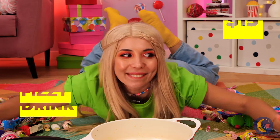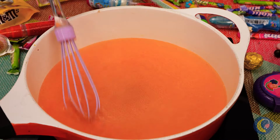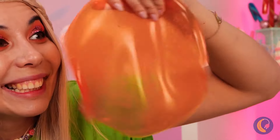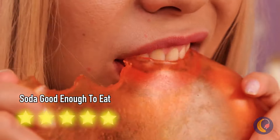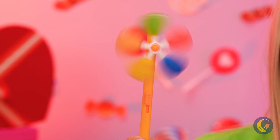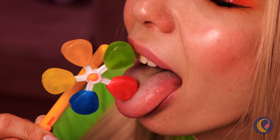Her natural habitat, her secret stash - and it's experiment time. Pour out your fizzy drinks, a little elbow grease, and soon the whole thing solidifies. It's like a gummy plate to hold all your gummy candies - or just eat it as is, that's a good idea too. It's candy and a pinwheel all in one, but you need to press a button to get it going. It really lets you taste the rainbow all at once.